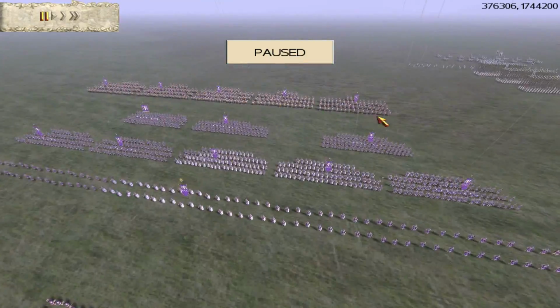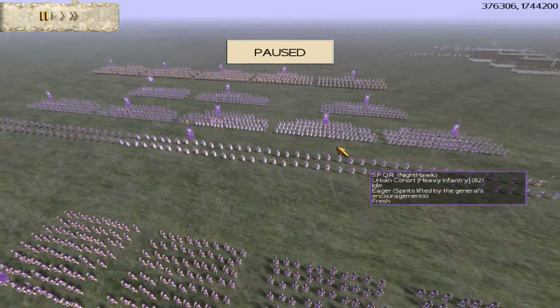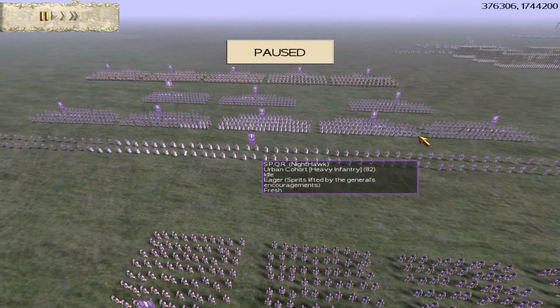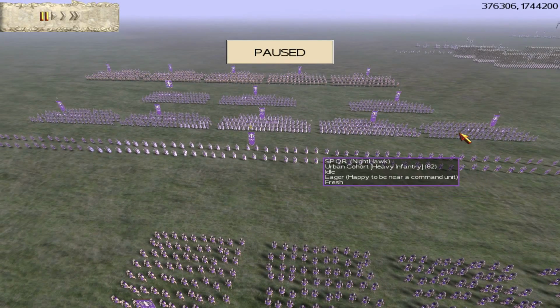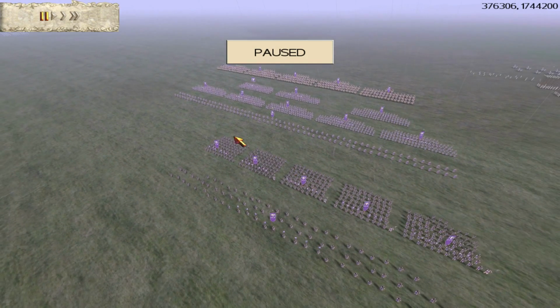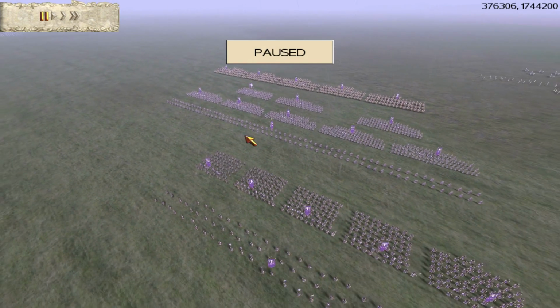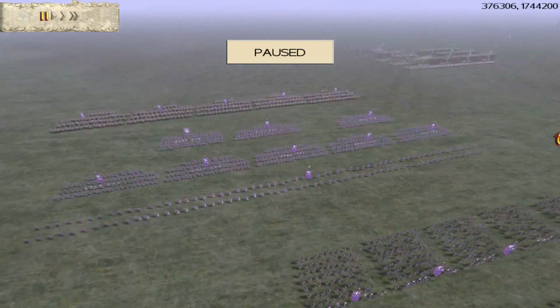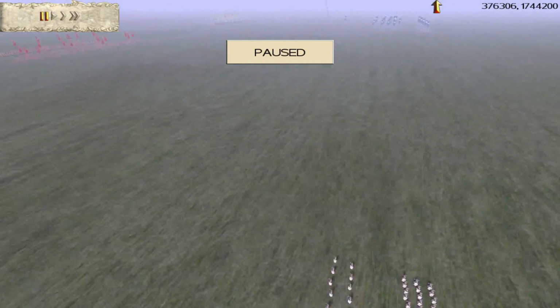He has then gone for 5 Praetorian Cav, followed by 1 legendary first cohort to act as a peeler screen, and then the rest Urbans, and I believe he's gone for 8 Urbans. 1, 2, 3, 4, 5, 6, 7, 8. Yep, that makes a grand total of 20 units. So really heavy on the archers, not so heavy on the infantry and the Cav. So we'll see how that pans out.